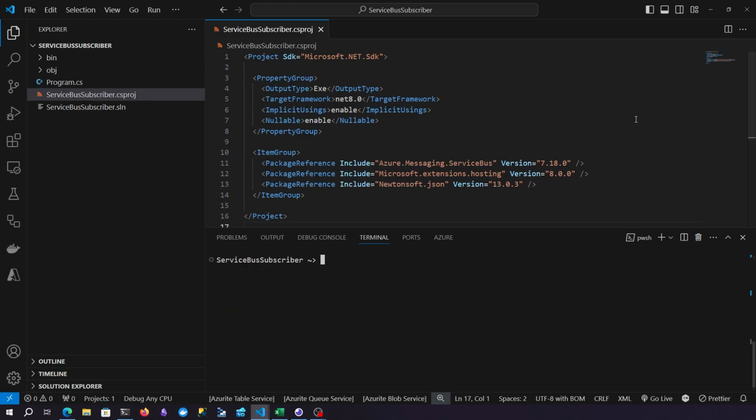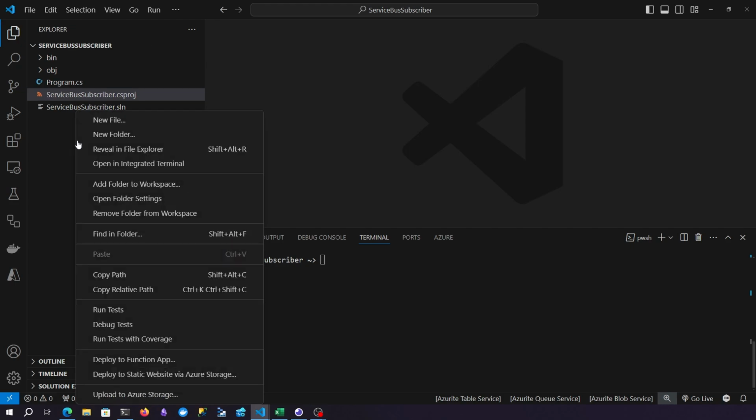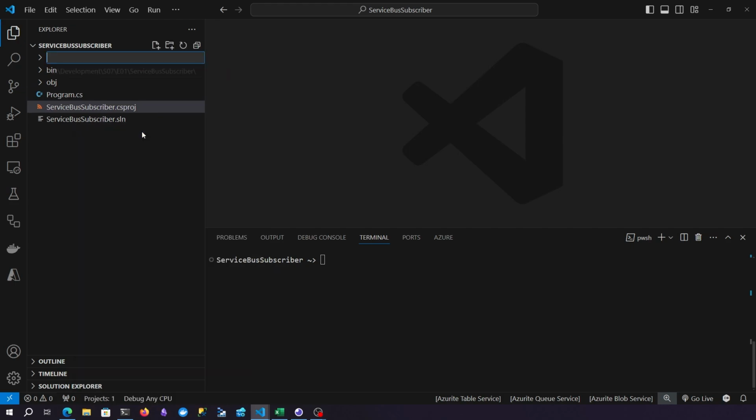Fantastic. So we'll clear the screen on that. Don't think we need this anymore. As I've just mentioned, we're going to be deserializing to a DTO. It's exactly the same DTO that we had in our other project. So I'm going to create a folder for that. Probably a bit over the top for something this small, but nonetheless, that's what we're going to do.